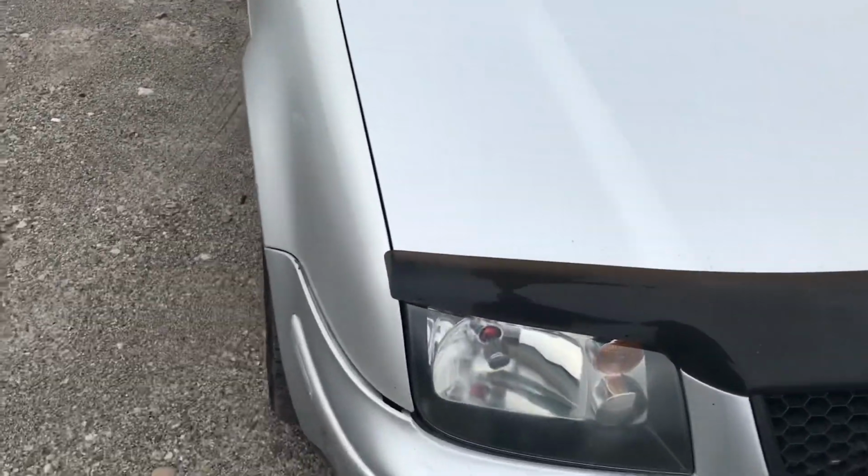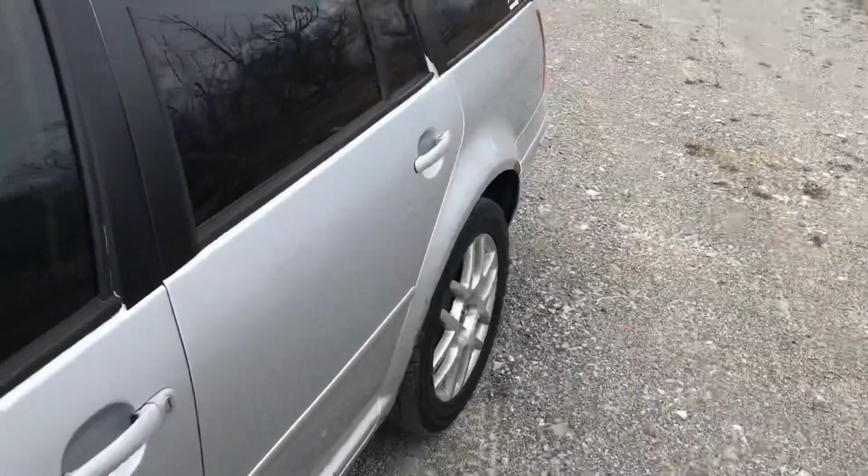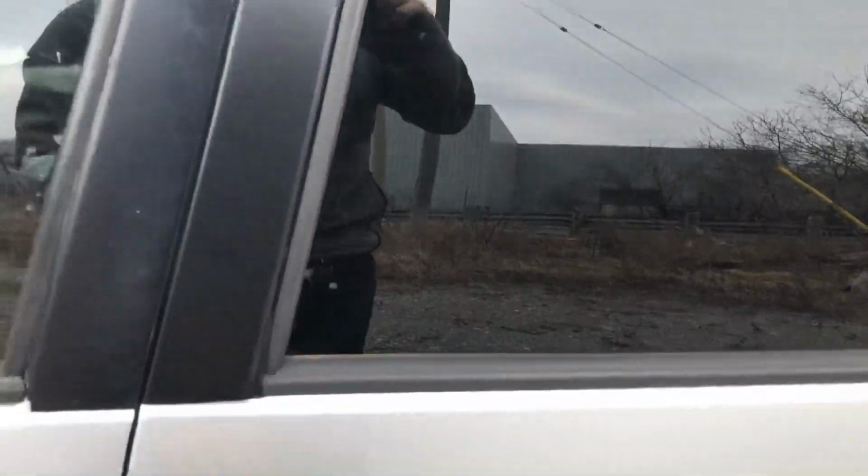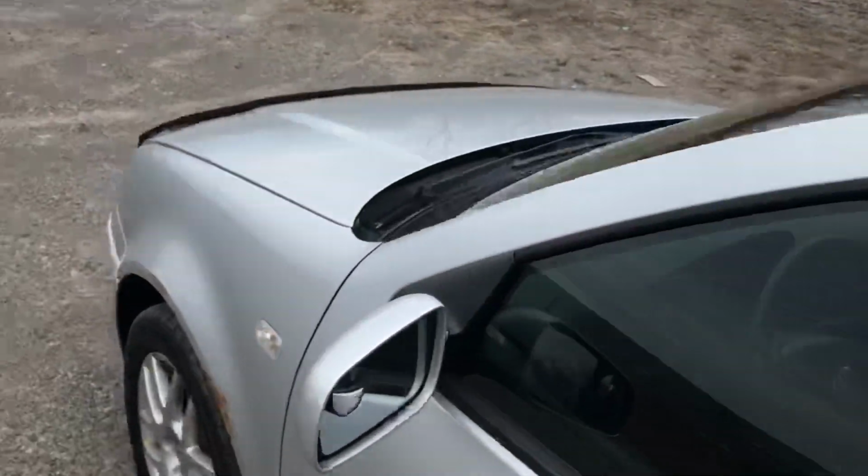The bumper fitment isn't perfect, but I'll show you why that bumper fitment is not perfect. We'll pop the hood and we'll take a look. That door handle still doesn't work right, but I'm not super worried about that. That's not a big deal. It's been like that since I got it.